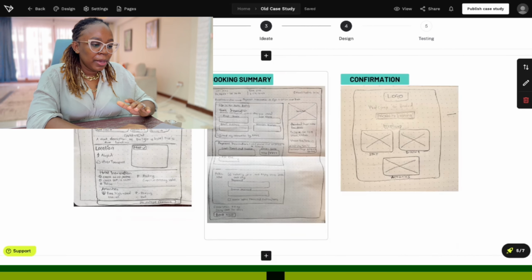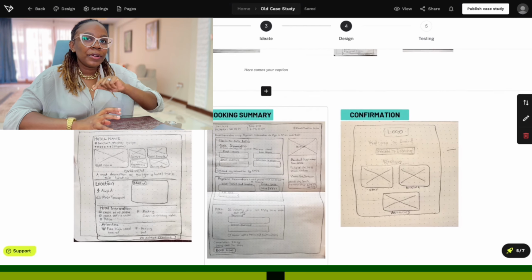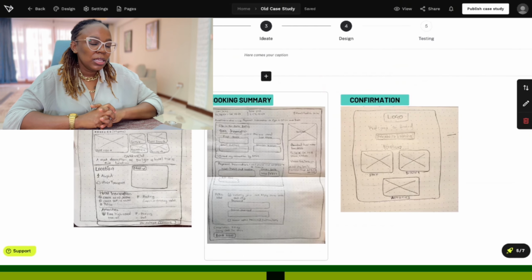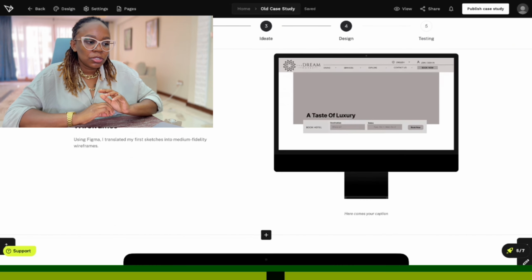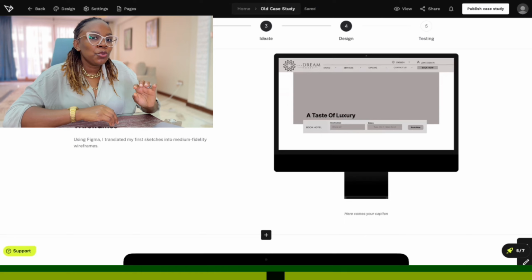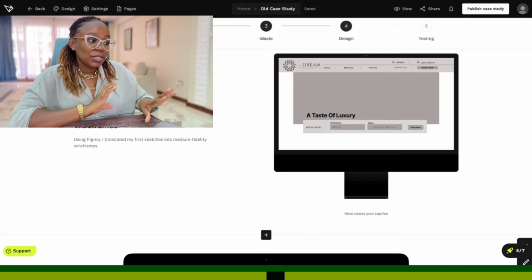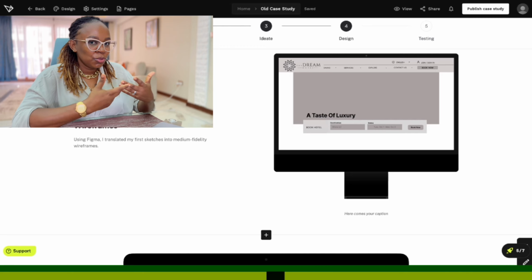Now on the wireframe, I should have been able to put the wireframes here, referencing back my key insights. So if insight number one was the user was not able to search for a hotel, or rather they were not able to access the search bar easily, I should have shown how my design is going to highlight that feature. It's going to enhance the visibility of the search bar.